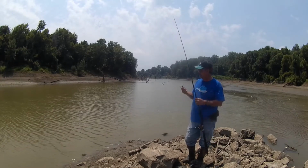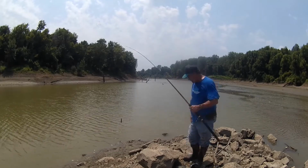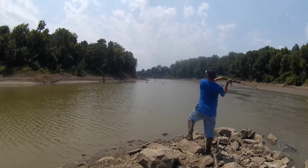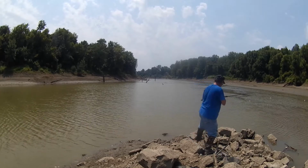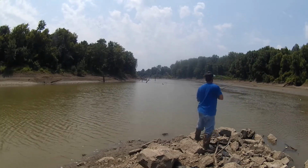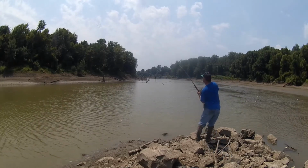Let's get our rig untangled here. Wow, he's turning around though. There we go. Snagged a black buffalo. Okay, let's go. Oh, they were jumping. Oh, this one's a little big. This one's a little big. Yeah, that one come off, and I picked up another one.